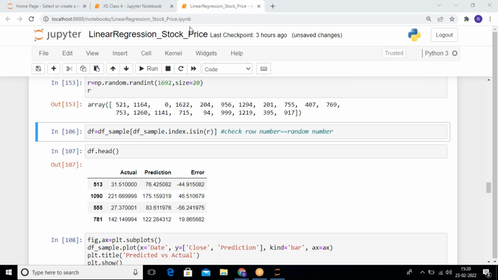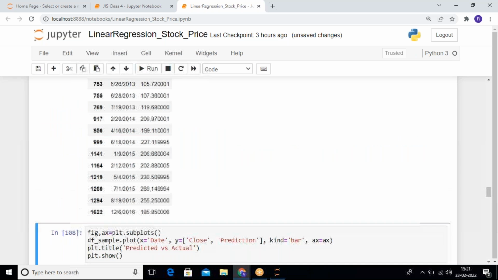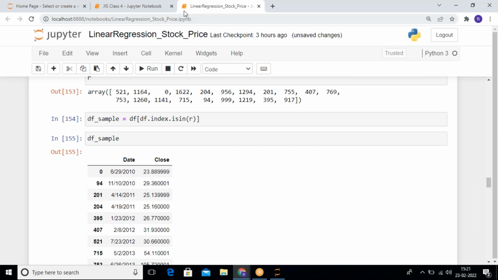Okay, now if I just take a variable df_sample and run this, okay, this is the date and this is basically the closing one. Here again I'm getting the date and the closing one.